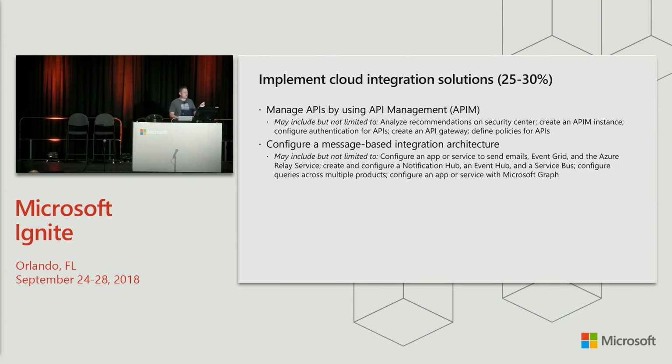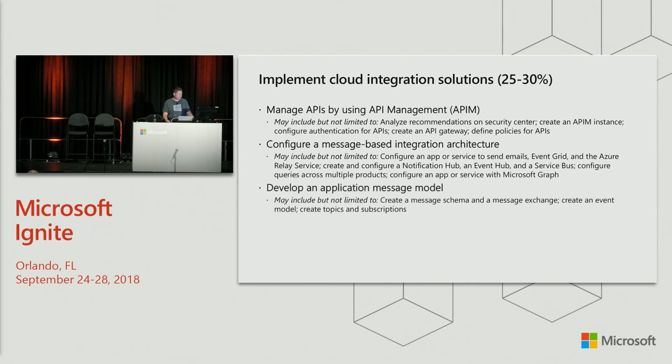Here we're going to go deeper into message-based structures. We talked a little bit about queues earlier, but this is more around an actual message-based structure with Event Grid and some Notification Hubs, Event Hubs, more deeply into Service Bus, and configuring queries across multiple products. And then Microsoft Graph as well. So here we may have to look at Microsoft Graph calls, and understand what Microsoft Graph's impact to our application is.